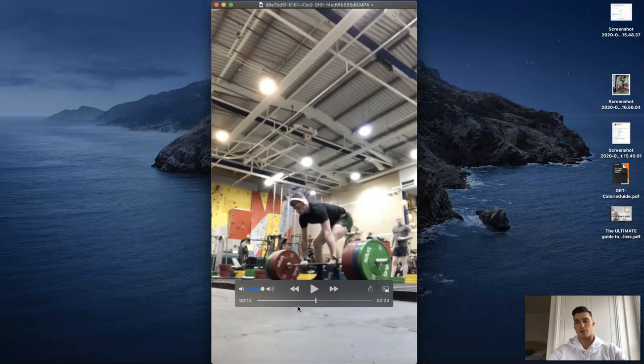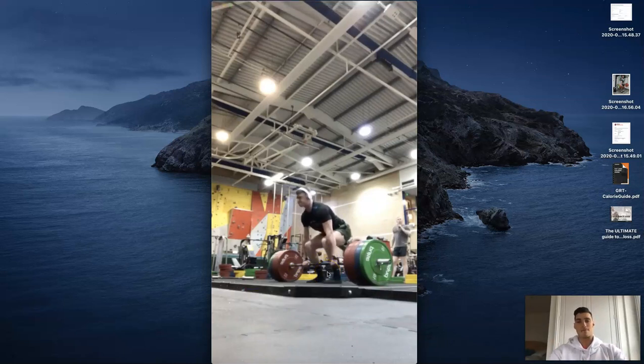And the only thing is, when he's dropped the bar, he's dropped it really, really far forward. So he's got to remember here to make sure he pulls that bar nice and close to him. We spoke about this the other week, about how if the bar is nice and close to us, it's not going to feel as heavy as if we let it drift away. If we let that bar drift away from our legs, then it's just going to put a lot more stress on our lower back and make the lockout a lot harder.